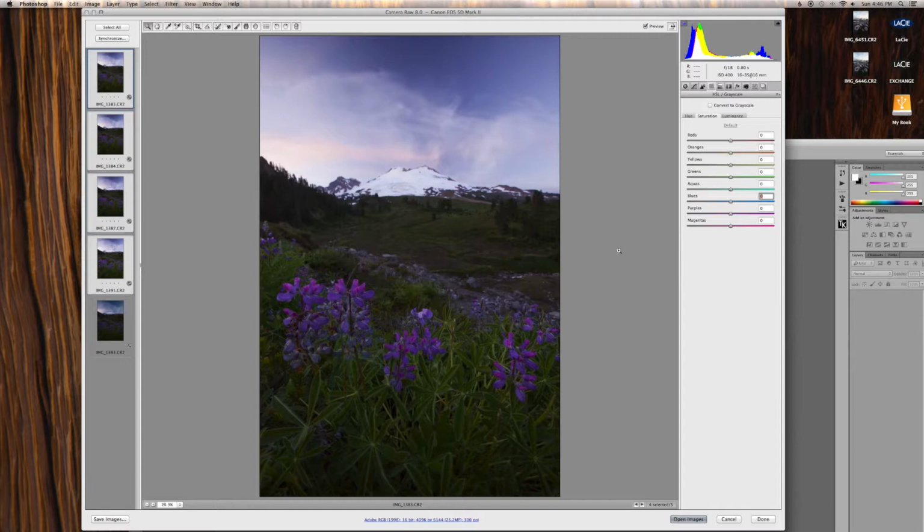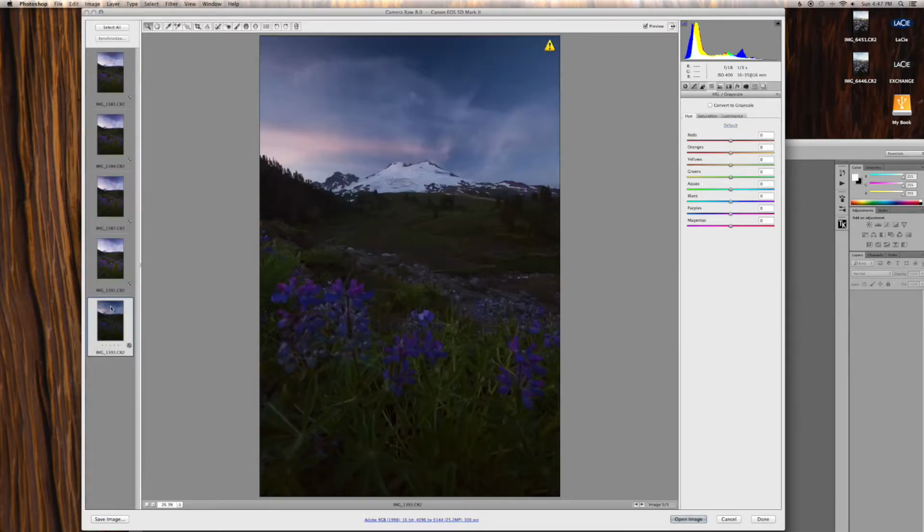I like to have foliage be slightly warm in color, not quite so green, just slightly a little bit more towards yellow. So under hue, I'm going to change the greens and the yellows, because a lot of the time what you perceive as green is actually yellow. We're going to take our greens and make them slightly more yellow, take our yellows and make them slightly more orange. And that's just going to tip them over just a little bit more warm. So something about there looks pretty good to me.